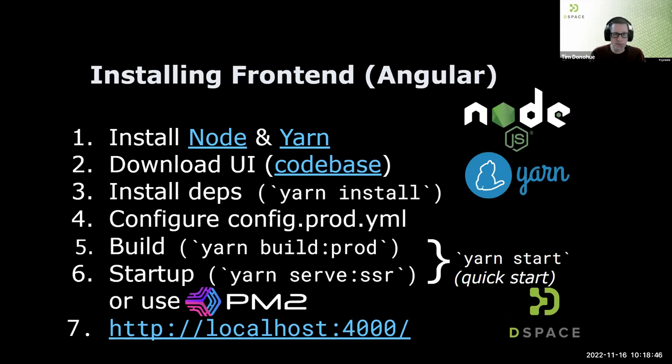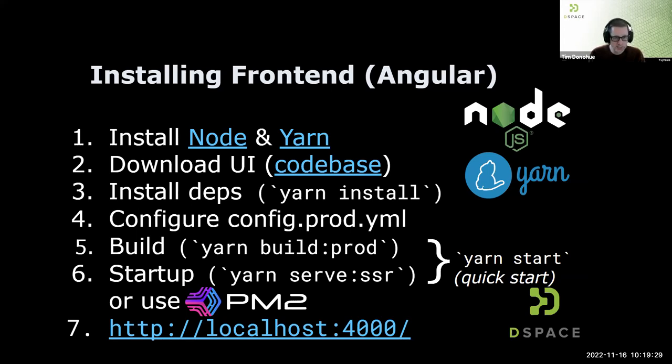The frontend is a brand new installation for all of you. If you haven't done this before, it is relatively easy, I will say, easier than installing the backend in terms of the number of things you need to put in place and how to configure it. You just download and install Node and Yarn, download our code base from GitHub, either the zip file or the code base from Git. Install the dependencies, which is a single command, that yarn install command that will install all the dependencies you need. Configure your configuration, which just allows you to specify, again, your basic information about this installation, and then you build it and start it up.